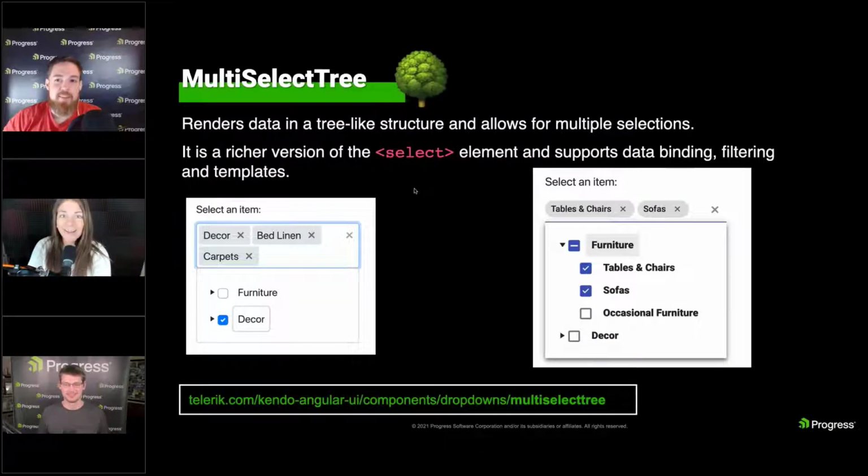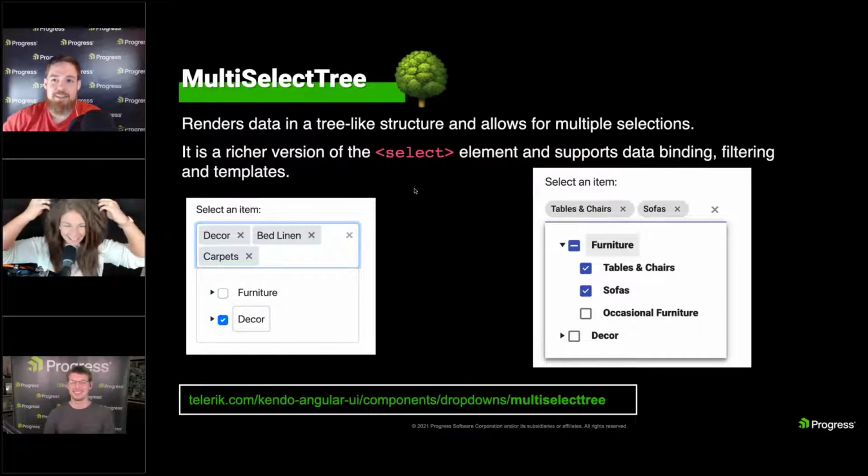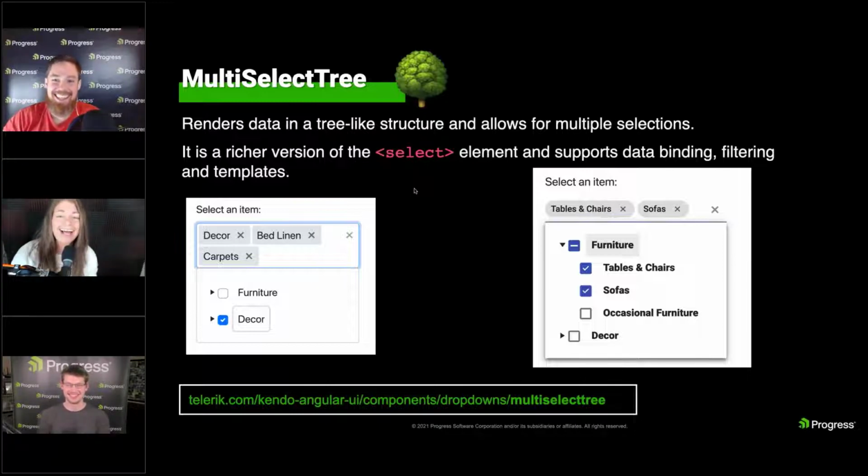Yeah, if you think naming things is hard, try to think of ways to name categories to logically group components, so you don't just shove everything into one single package. That's the thing. Once you start thinking about where you can find things, again, MultiSelectTree is pretty obvious, it's under dropdowns. But sometimes I get to one where I don't know where to find it. One of my .NET friends was asking me, and I thought it should be under layout, maybe. So it's hard to organize.